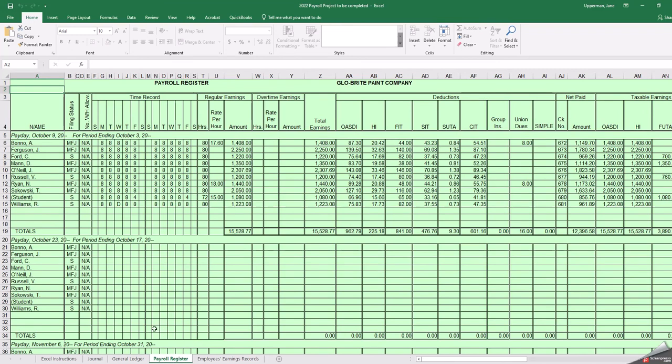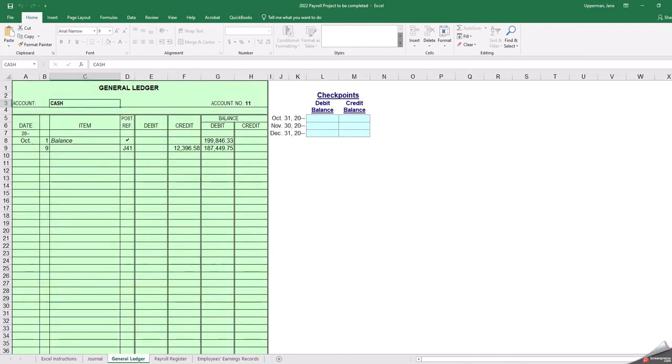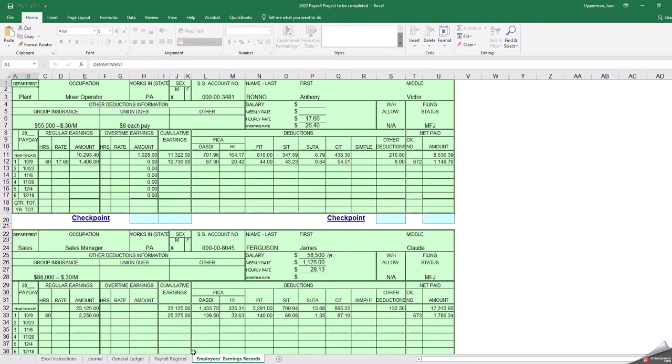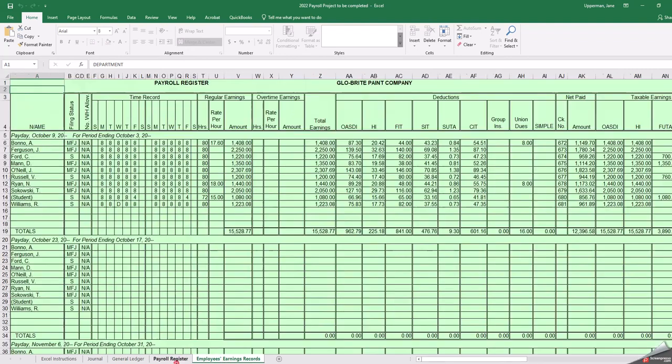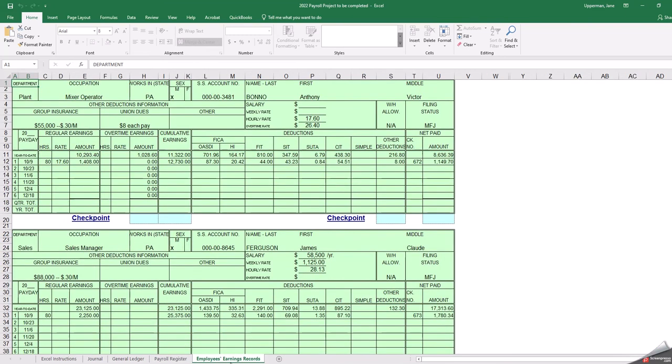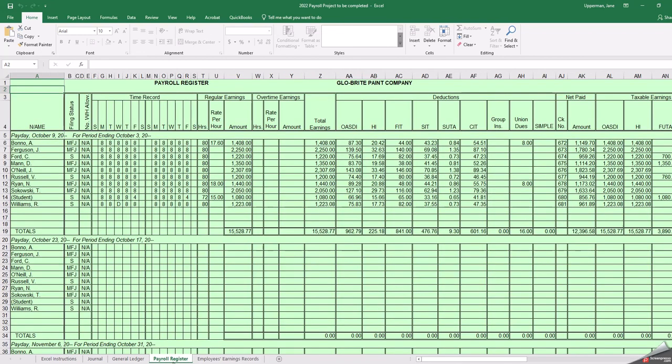So again, you'll complete the payroll register, you'll complete the journal, the general journal, and then you will fill in these earnings records. If you want to link those back to your payroll register, if you have more advanced Excel skills, you can do that. If not, you're going to transfer all the data from your payroll register onto your payroll earnings. And then it's basically this payroll earnings and the payroll register that we use to create the reports that are in the second submission. So again, you just want to look around this Excel, understand, like as I look at this cell, there are formulas already built in for me.